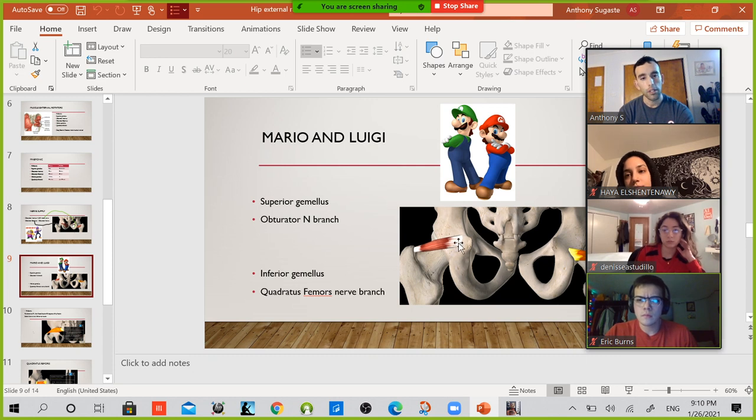So you're talking above your greater trochanter area here, and a little bit more above like the pubic area posteriorly. As you can tell, this is the sacrum back here. So it is very deep to the sacrum. The superior one has the obturator nerve branch, and the inferior gemellus is the quadratus femoris. So in pairs, these guys don't have that familiarity, unfortunately.